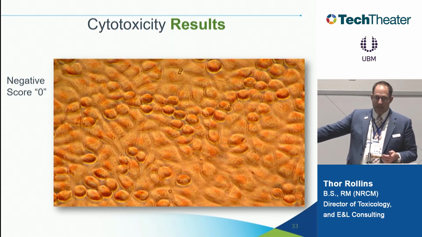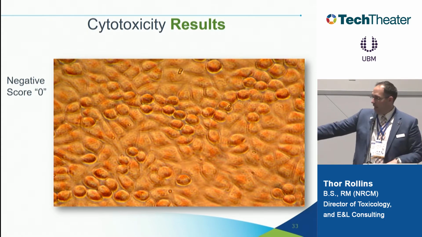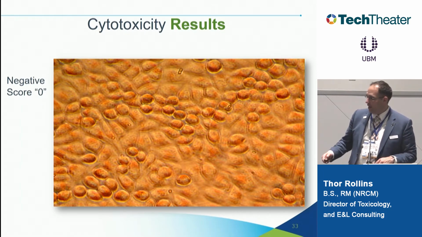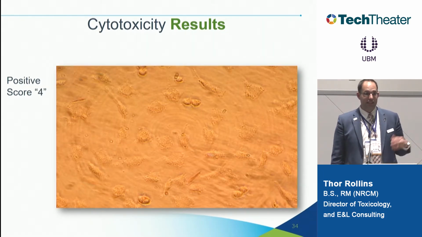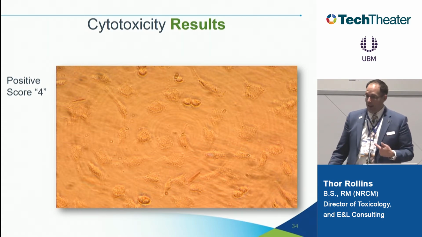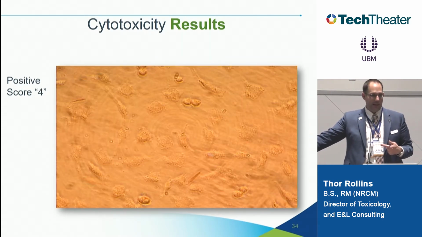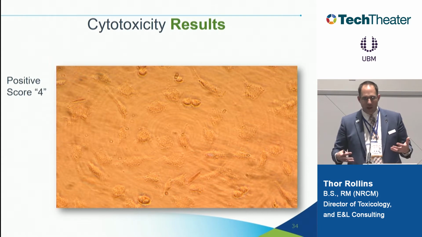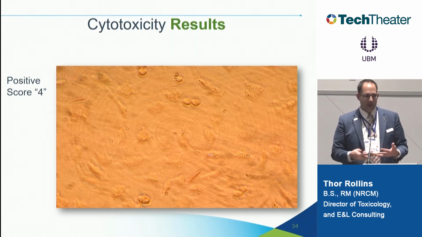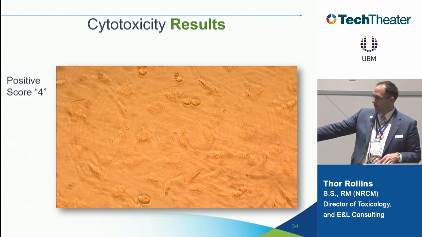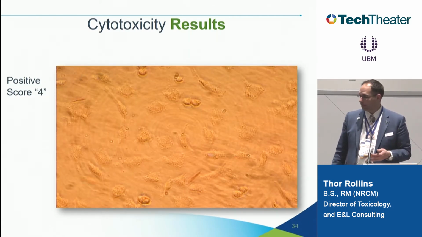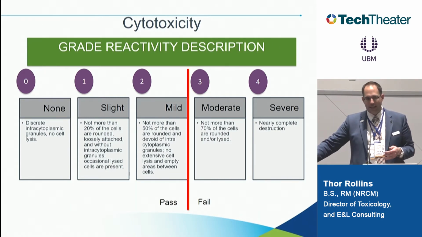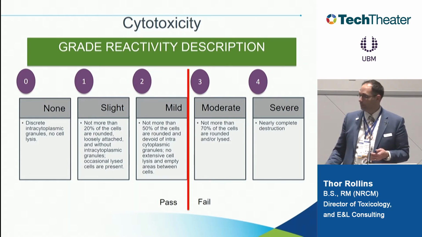So this is how we evaluate the cells. We put the extract of your device on the cells. This is a 0, which means it's all healthy and happy. They've all grown and nothing's wrong. This is a 4, okay? This is latex. Latex is our positive control. As you can see, it pretty much decimated the cells, right? There might be some things left behind, but that's actually the skeleton, because latex is a fixative, which means it burns the cell to the bottom of the plate. So that's not good, okay? That's the difference between a 0 and a 4, between a pass and a fail. These are the scoring criteria for cytotoxicity. 2 or less is considered passing. 3 and 4 is failing.